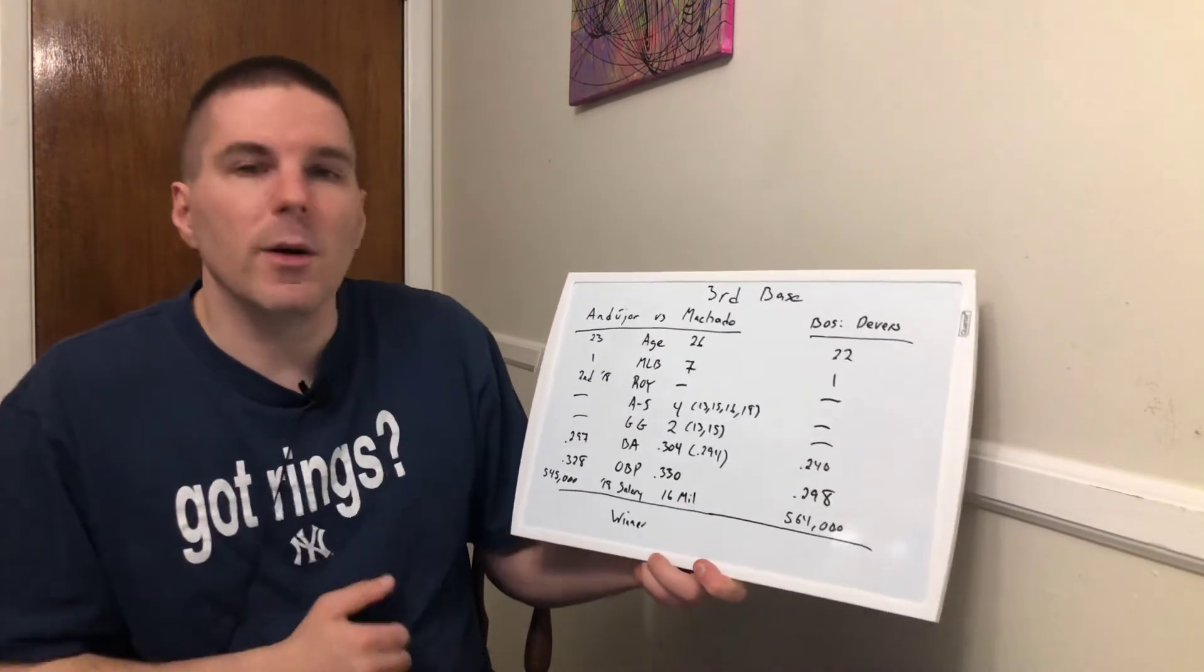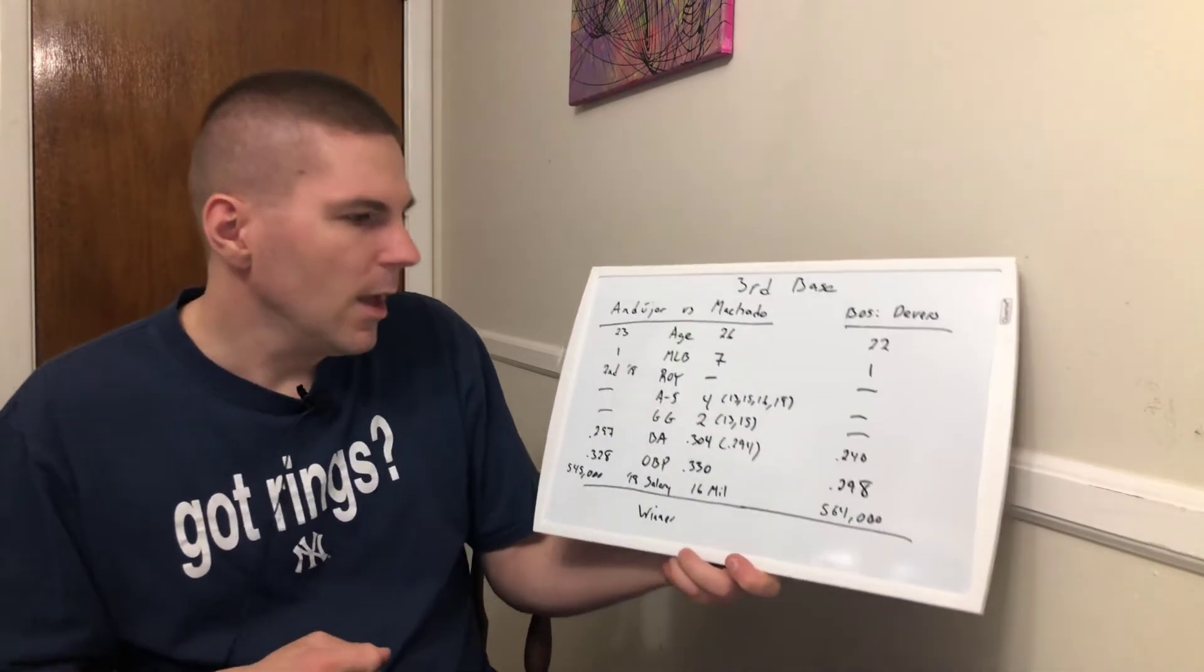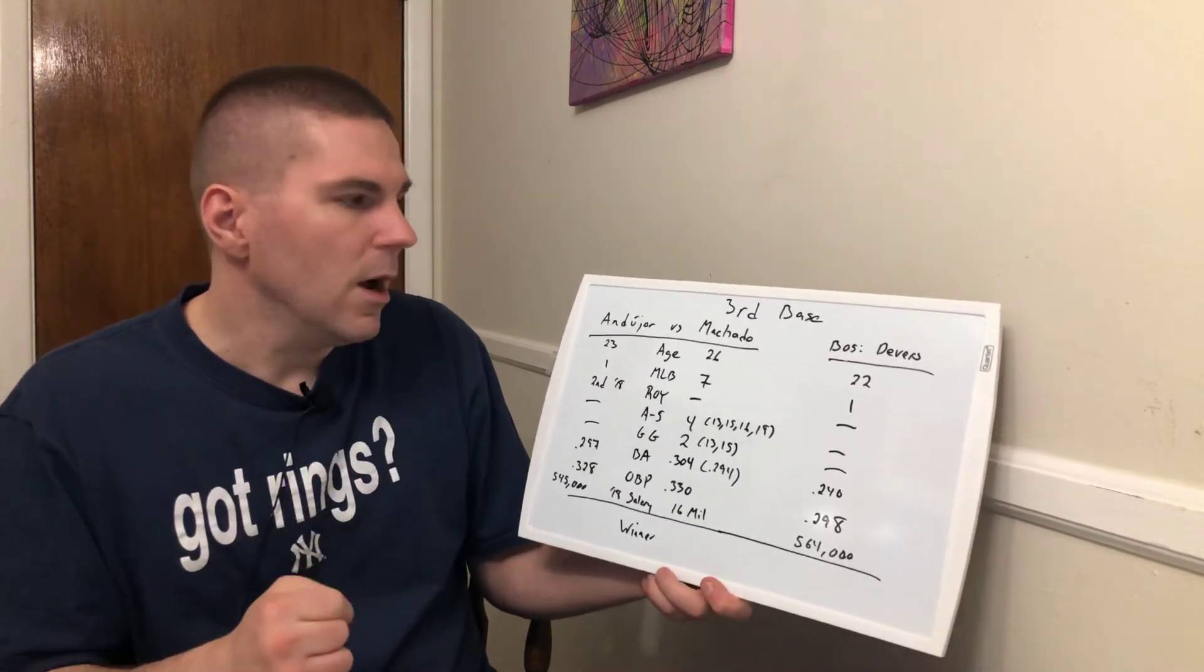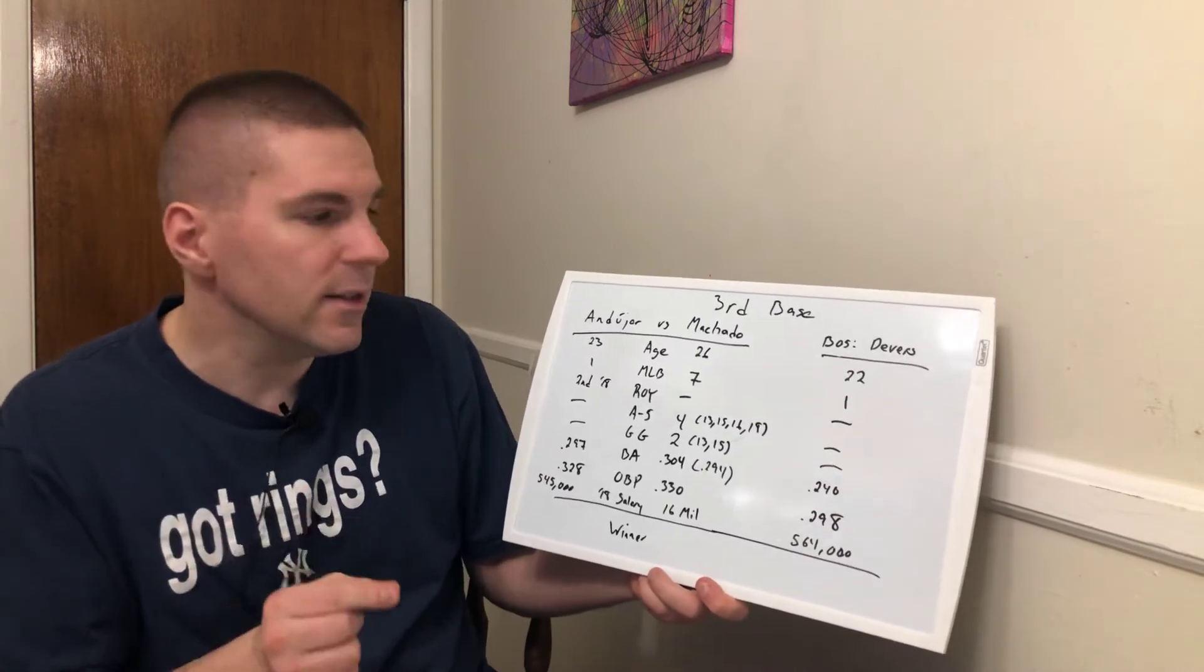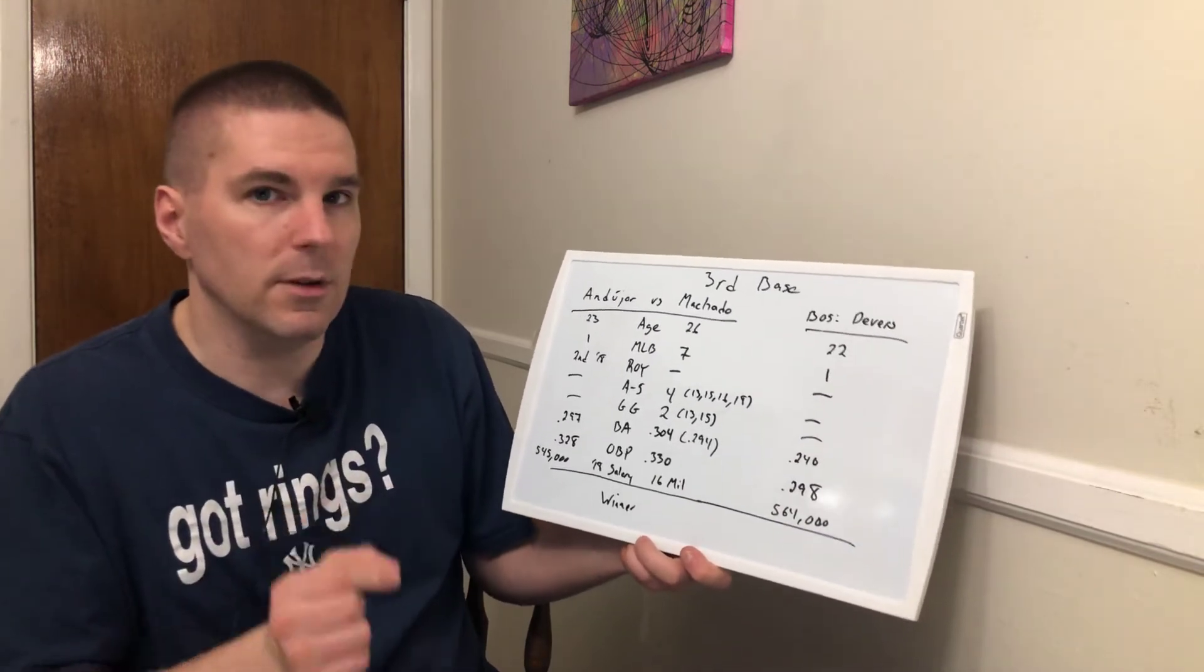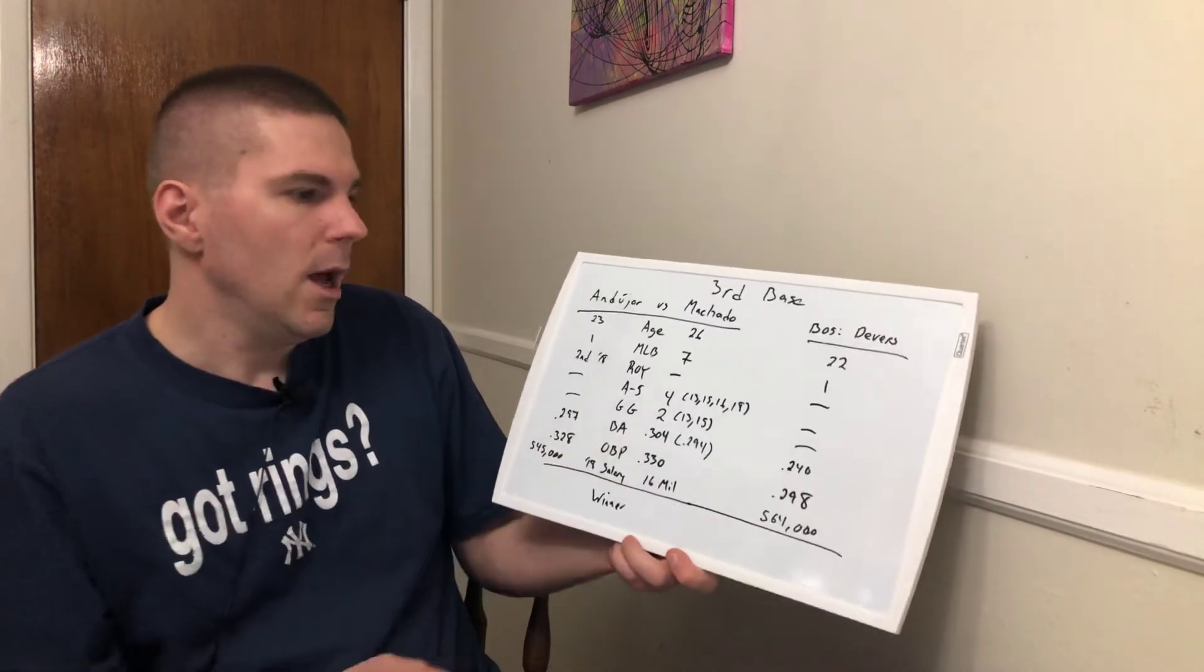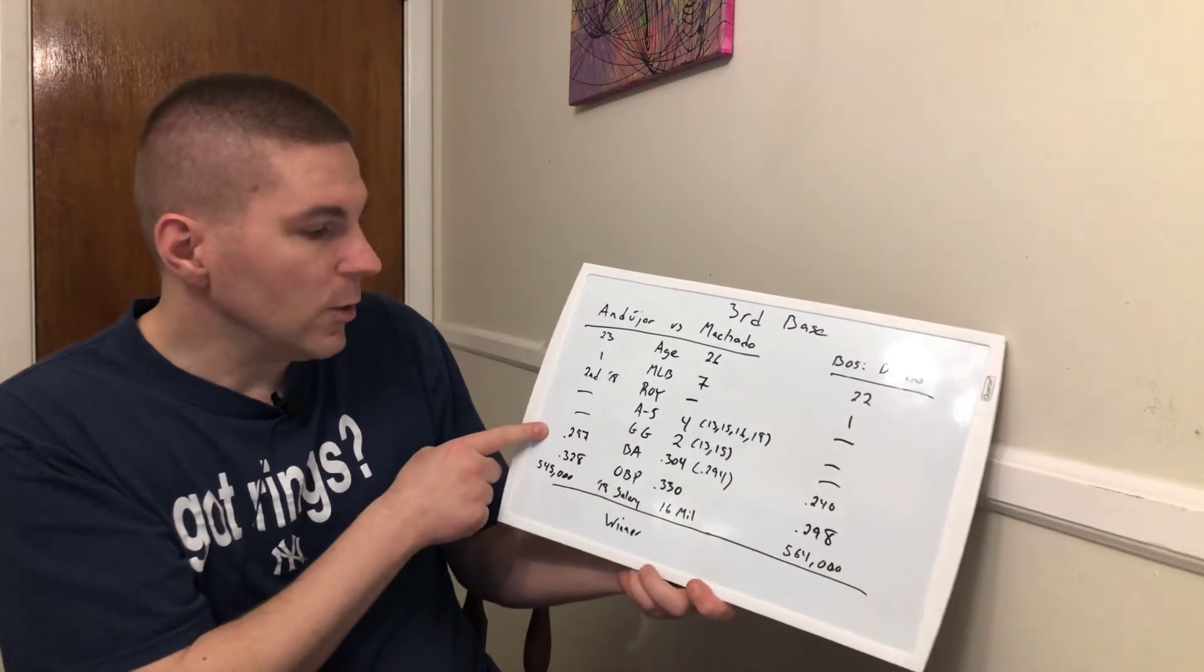It would be great to have a gold glove as a rookie, but it's not expected. It is just like the All-Star, setting the bar a little bit high. Only players like Derek Jeter or phenoms like Reggie Jackson and others who are Hall of Fame caliber players make the gold glove their first year. Now, let's go with the all-important batting average and on-base percentage. Batting average, ending this year in his seventh year, Machado is .304. But because this is both Devers and Andujar's rookie season, let's see what Machado was like when he was a rookie at 22. It was at .297.